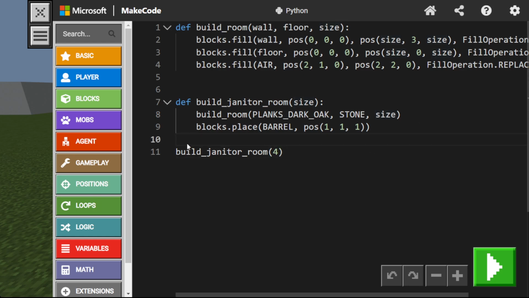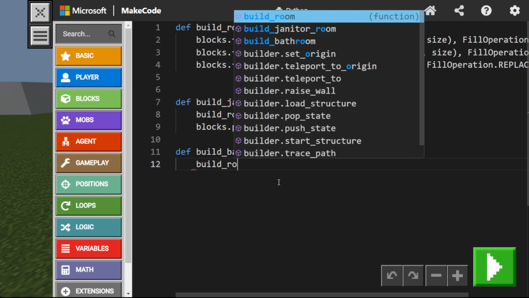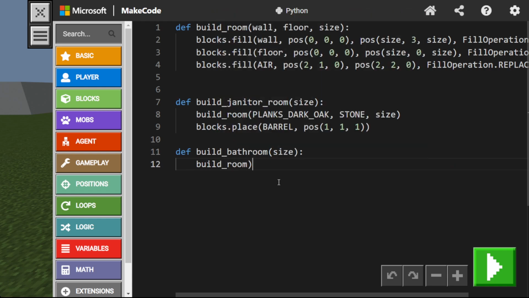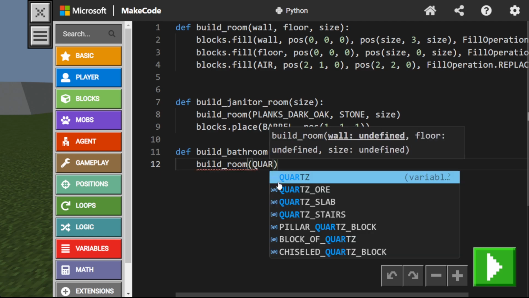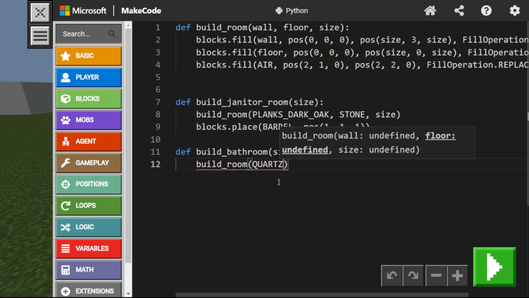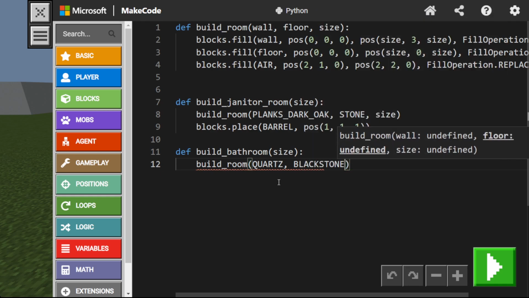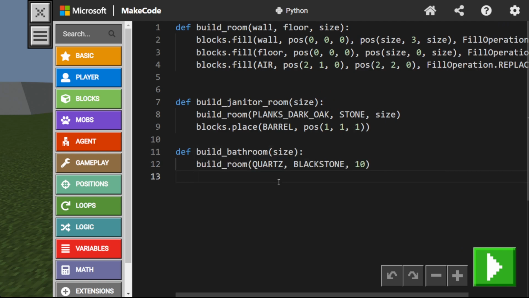Let's actually do it together. So copying it, so we'll say define build bathroom. We'll say size, that's the only thing we need. We're going to say build underscore room, and the build room is going to be, let's use quartz, I think. Let's use blackstone for the floor, make it super fancy. And then for the size, let's make it 10. And then right here, we'll do blocks.place.